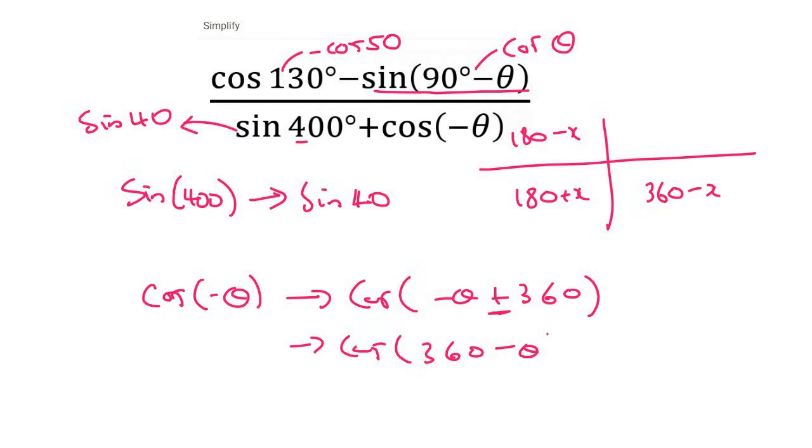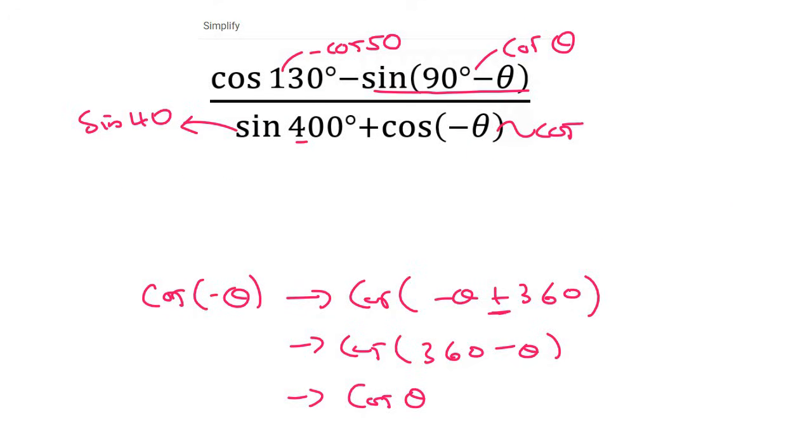So we can add 360 like that. Now when you plus, the order doesn't matter, so you can switch this. And so now we have something that's useful, or that's more common to us. We know that cos is positive in that quadrant, so it actually just becomes positive cos theta. And here you thought that the negative goes in the front. So be careful about that. So this part becomes cos theta.